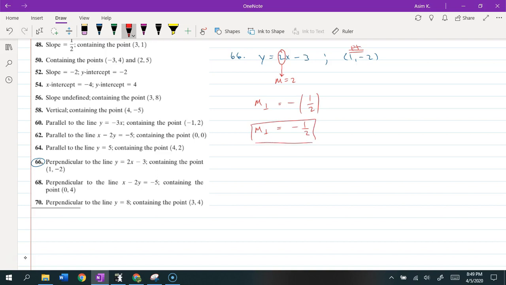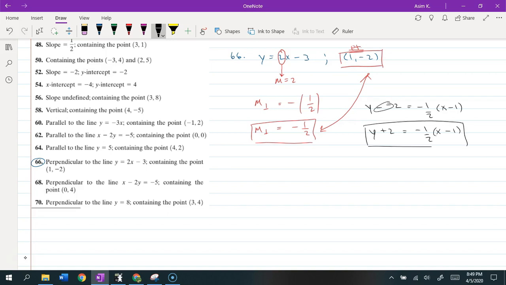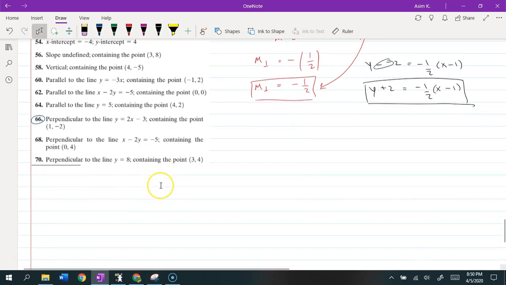And with the point and with the slope, those two are the two things that you need. And you can really quickly write y minus negative 2 is equal to negative 1/2 times x minus 1. These two will become y plus 2. And this right over here, let's just leave it in its format where it stands, is your point-slope form. I think you're all comfortable with turning it into slope-intercept to some degree. Okay. All right. Number 68.